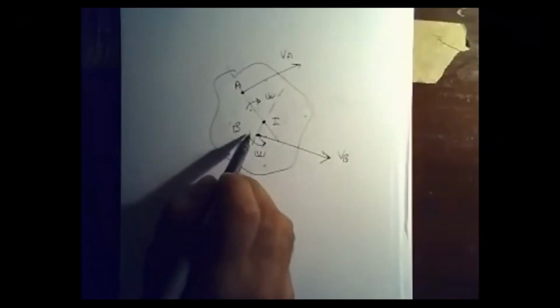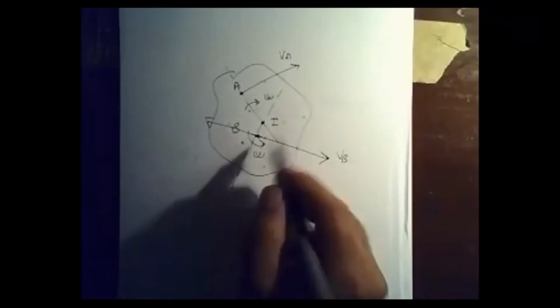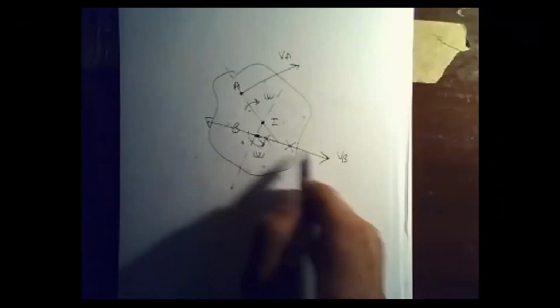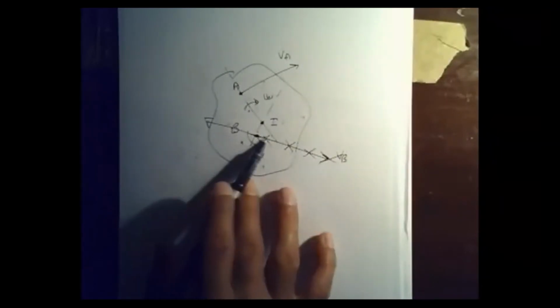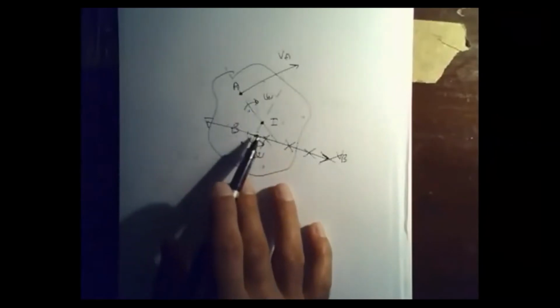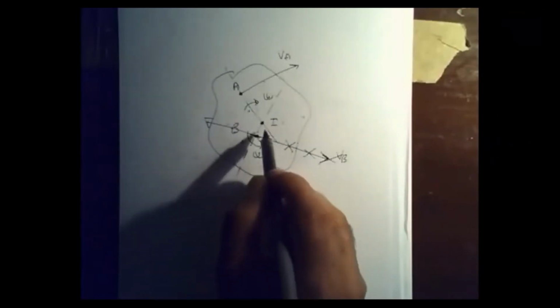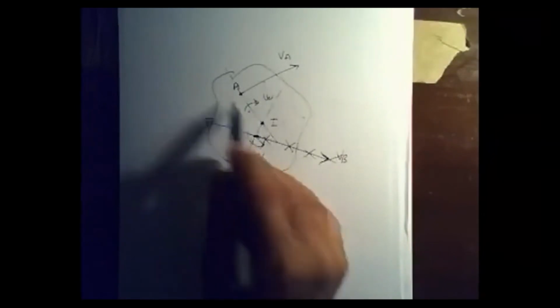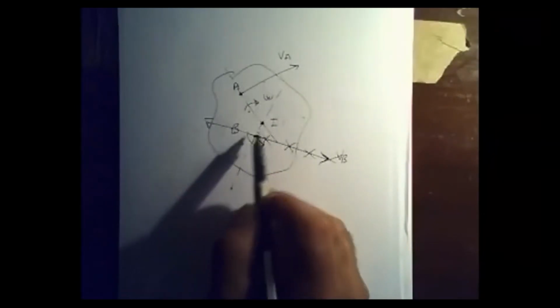If you had a sensor here, then VB actually has to be like this. So this guy here would be wrong. This is the proper motion, and this is my omega. Now this rigid body is rotating about this point I, and because of this rotation, this point has to obey the rules of kinematics, and therefore it would have this velocity. All right, so this is the only thing that I wanted to add today. So just be careful.